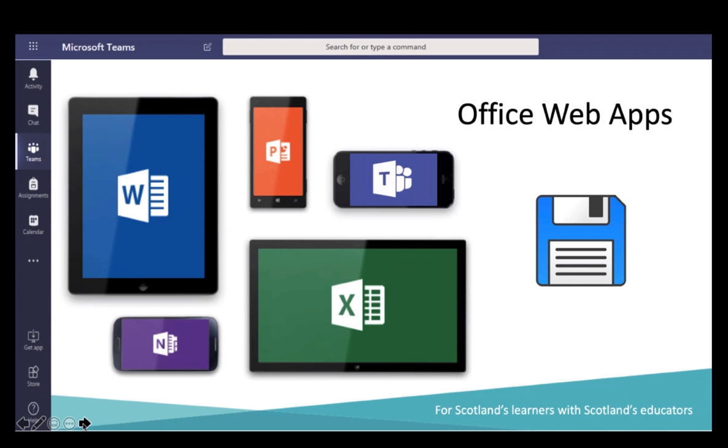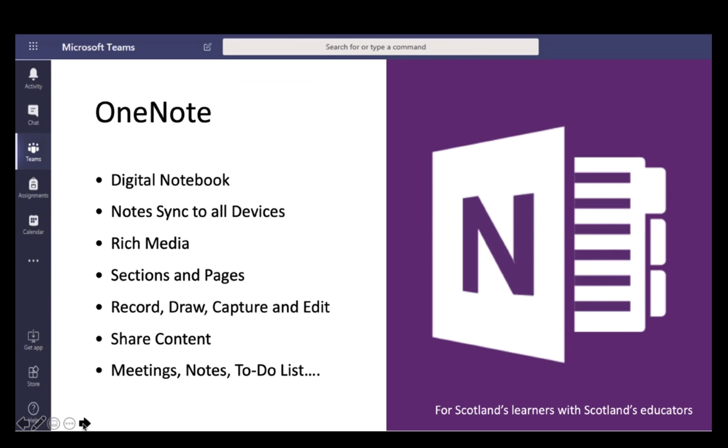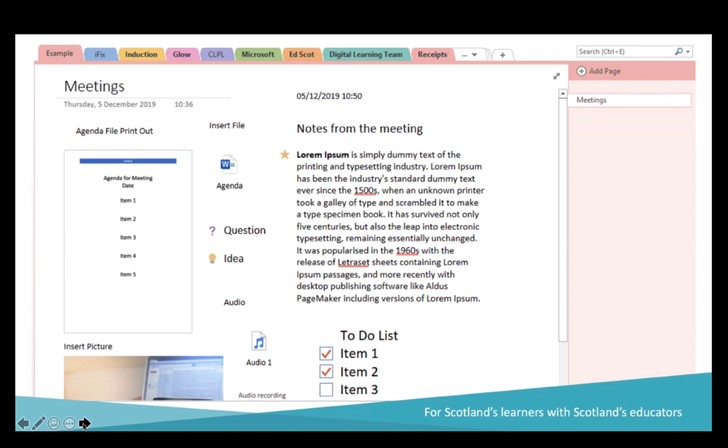When you are uploading files and creating files, you're using the Office web apps. The main benefit with using the Office web apps is there's no save button, because these documents are saved automatically as you're creating. By default, each team site also has a OneNote. So OneNote is like your folder of resources, which all can be divided up into different sections. Within each section, there's different pages. We're not looking at OneNote today, but we do have a webinar coming up this week that will be recorded if you want to find out more about managing a OneNote.